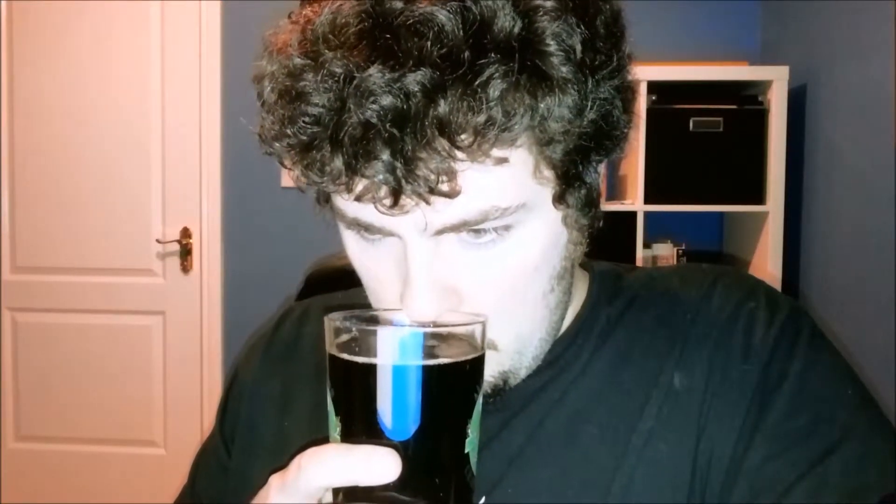This beer poured right ahead — it's quite sprightly actually. It's a beautiful dark colour, almost just black. You can smell toffee, some coffee. There's a little bit of fruitiness in there, maybe kind of a dark cherry or something. It's quite nice, it's got a typical kind of stout smell.